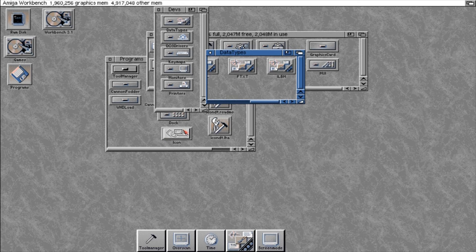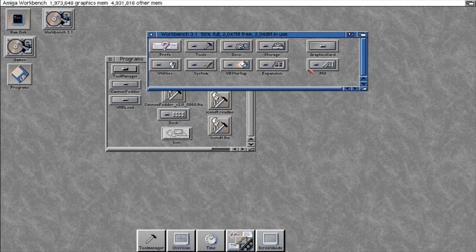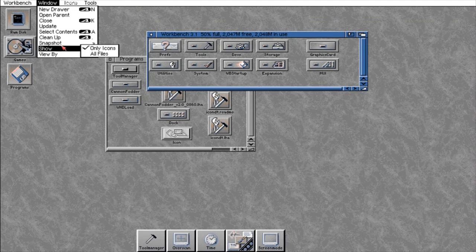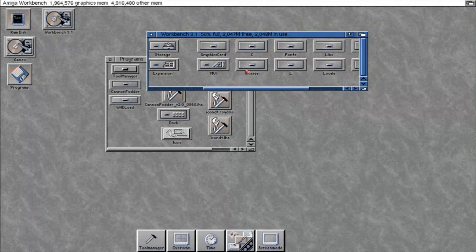So just click and drag that into here. So that registers it into the dev's data type, and the other place we've got to place it in is classes. We'll have to actually show all files from the workbench to see this. So on the root of the workbench, show all files, and then we should see a classes folder in here, and this is where you register the .datatype file.